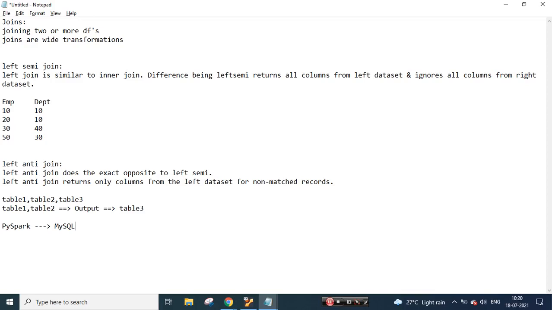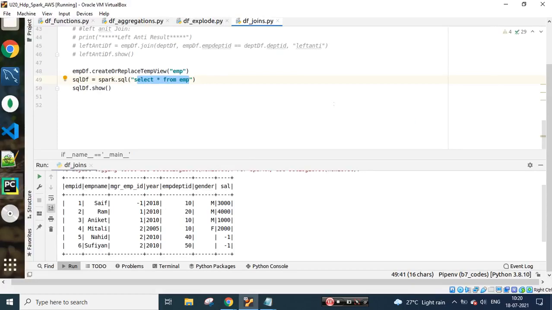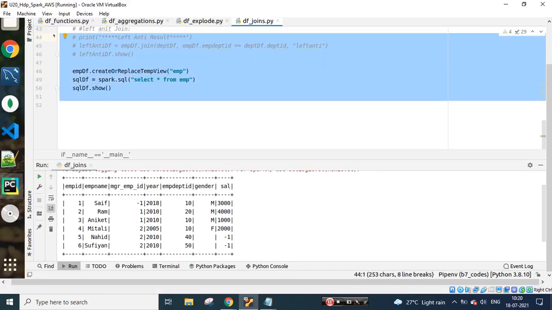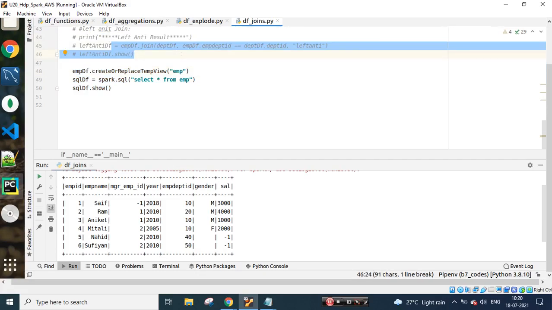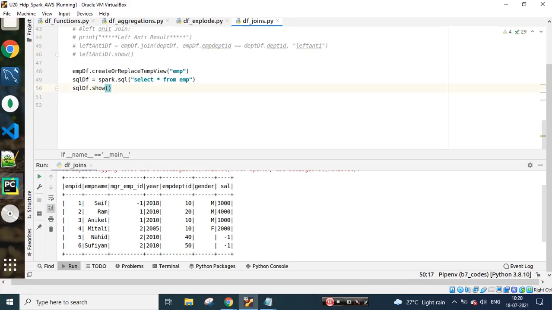So moving ahead, we will perform some integrations. In the sense that, in this PySpark code, we will try to connect to a MySQL database, read the table as a data frame, perform some operations and write the data to a Kafka topic. We can do those things. Or else, from this PySpark, we can read the data from a Hive database, perform some transformations and write the data back to S3 on cloud, or maybe Redshift or DynamoDB as a database in cloud.